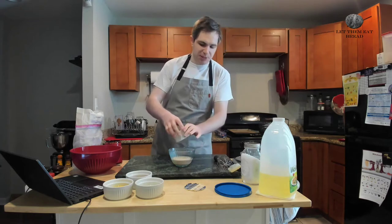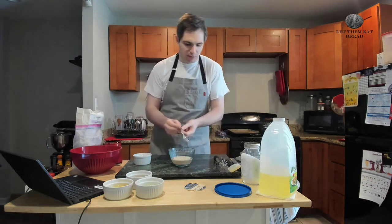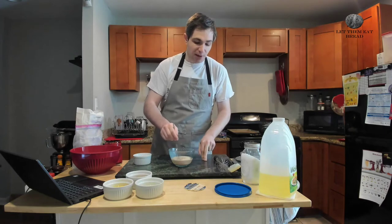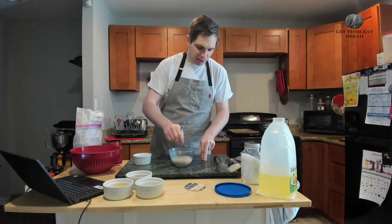Now remember that this is not going to totally dissolve, so don't expect it to. I'm just going to take our fork here and we're going to lightly fluff it with the tines of our fork. Just swirl it around in there just a little bit until some of the sugar dissolves. Remember, the yeast is not going to dissolve right away.